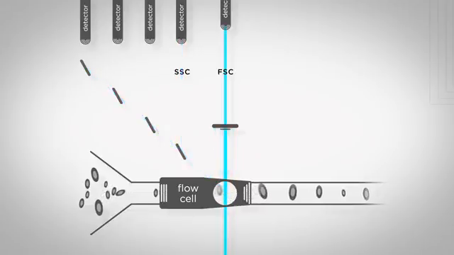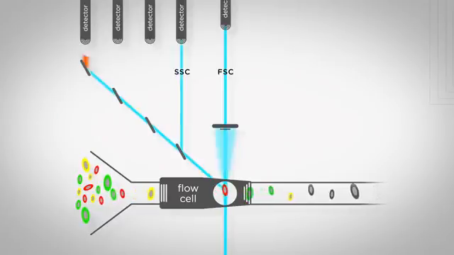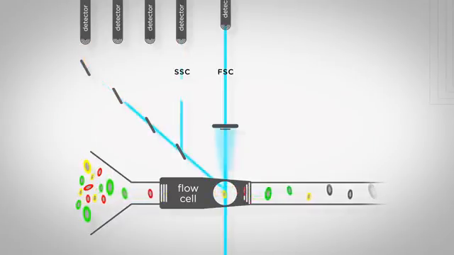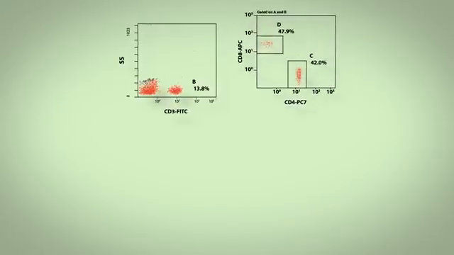Additional information can be measured if cells are prepared and tagged with fluorophores against specific proteins of interest. The fluorescence emitted after laser excitation is collected with a series of filters and mirrors that direct the wavelength-specific light to separate detectors within the flow cytometer. The data from each detector can be analyzed with software.